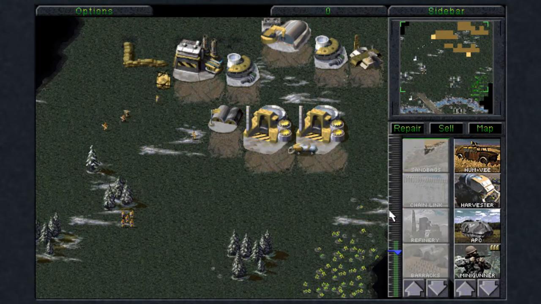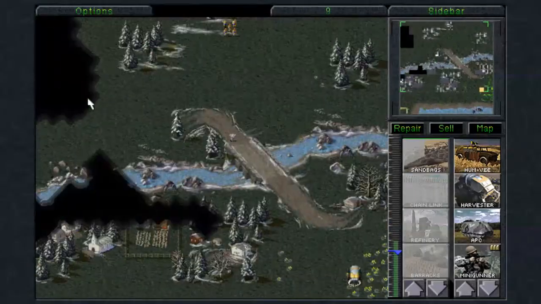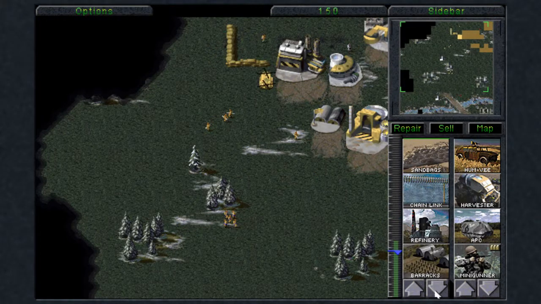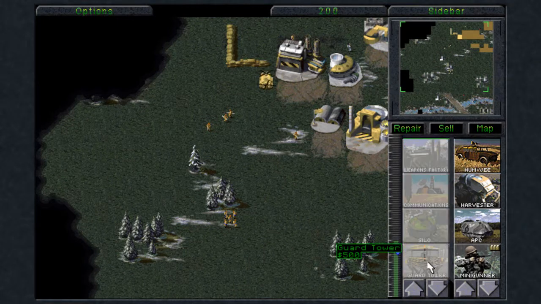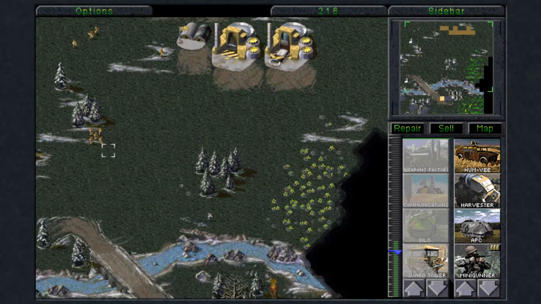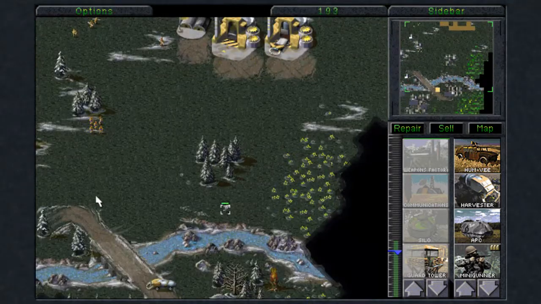And basically build some sandbags and a few guard posts, so then I can, well, guard towers, so I can focus more on building an army instead of having to deal with these annoyances.